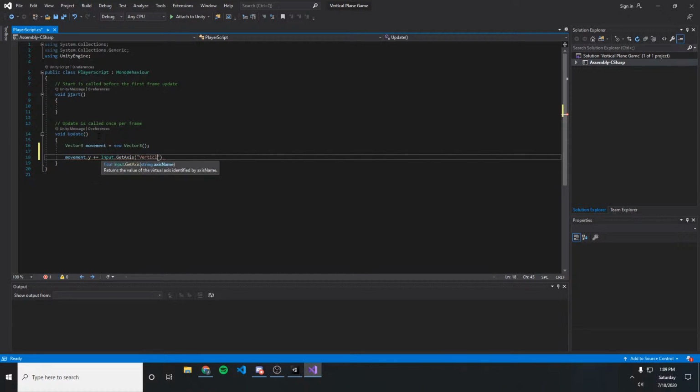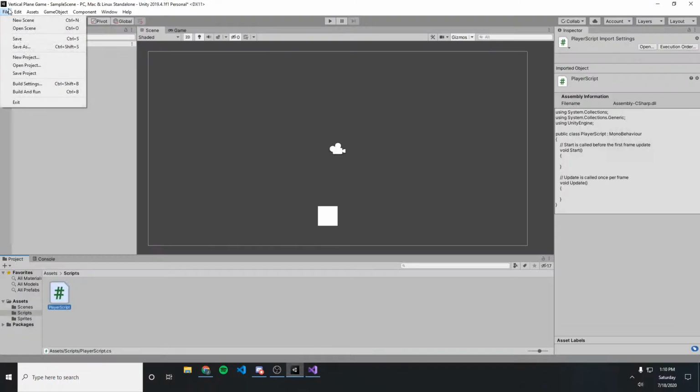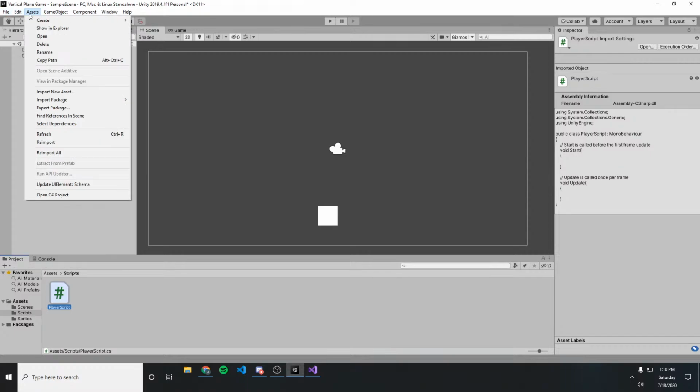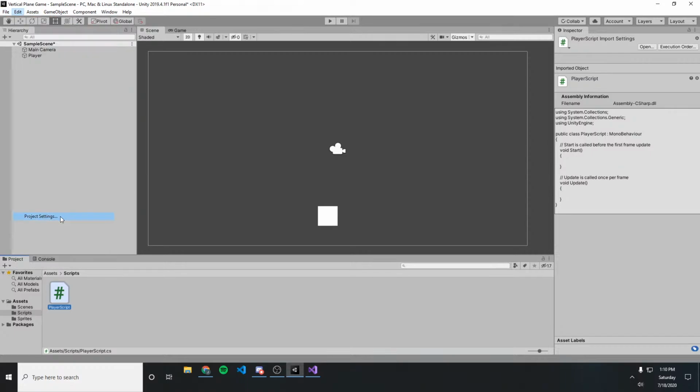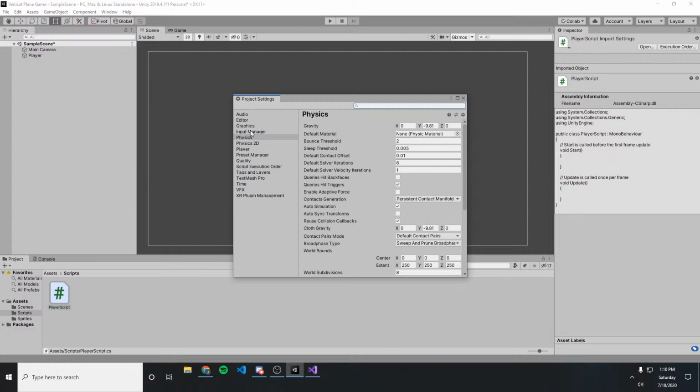All this is doing is using predefined axes. For vertical, which would be W and S, up and down arrow keys, I can show you guys in Edit, Project Settings, Input Manager.